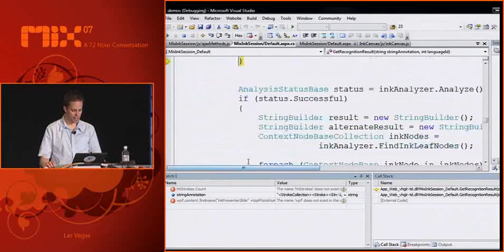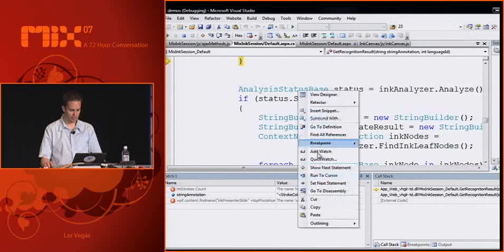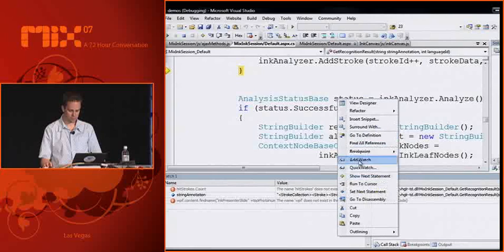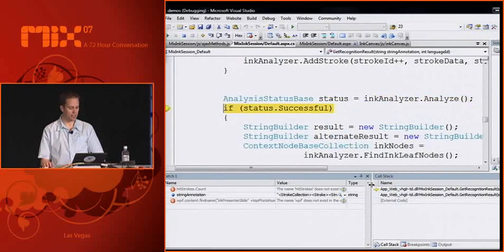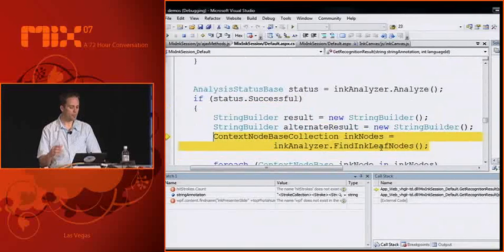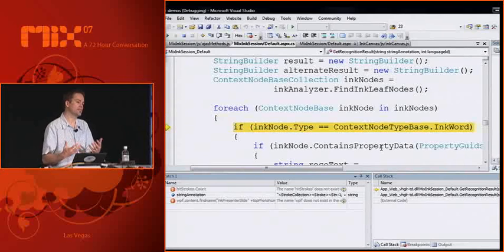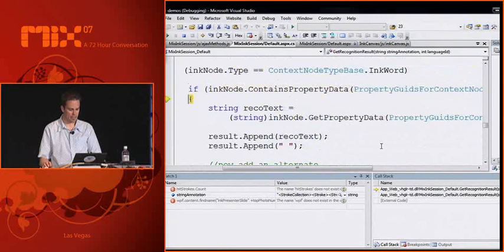And then if I run that down to here, after it's done adding all of those strokes, then I'll perform analysis. And then I loop through the analysis tree to find all of the ink words. And here's where you can also find drawings and shapes and things like that. And then I'll get the recognized text.